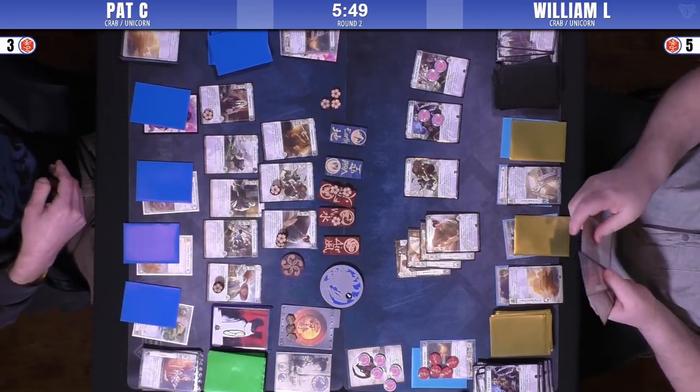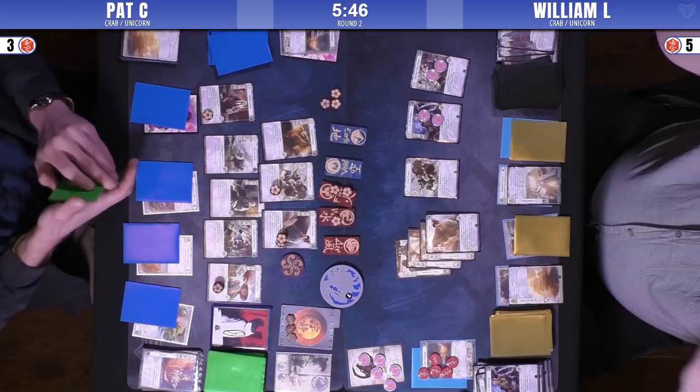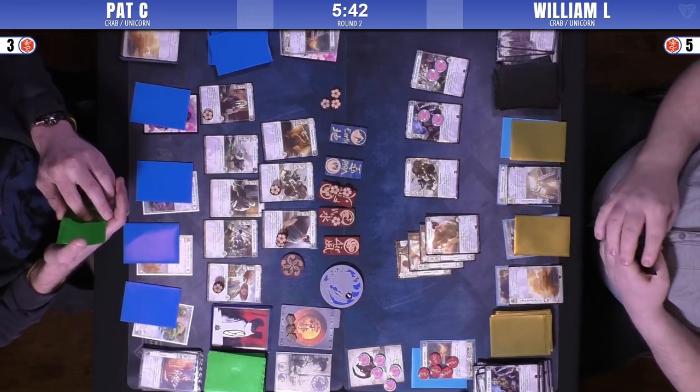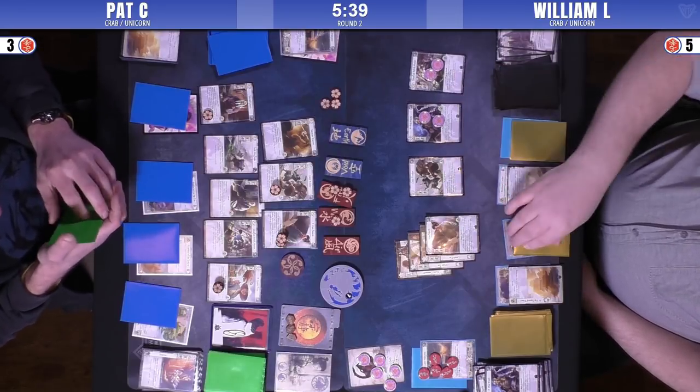I wonder where Pat got that dial from. It looks 3D printed. Might be one of those magnetized dials. You're going to have to ask Pat where he got it from.